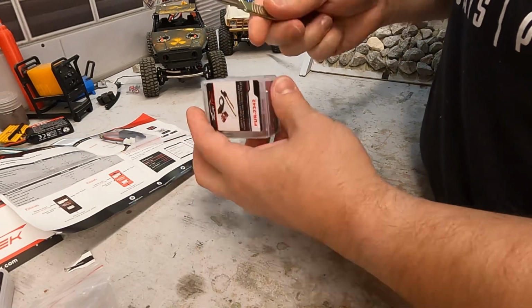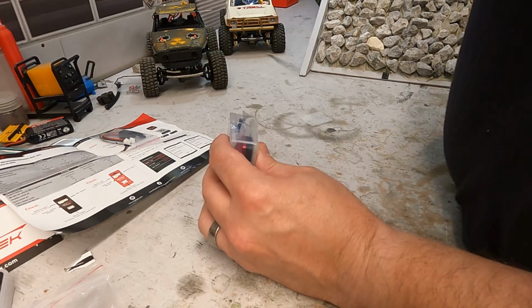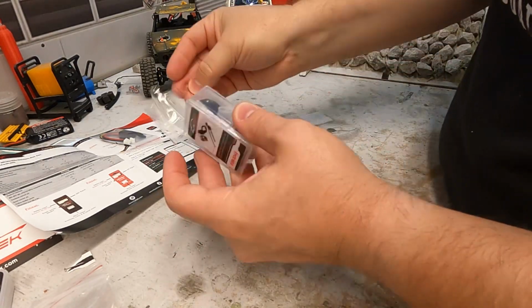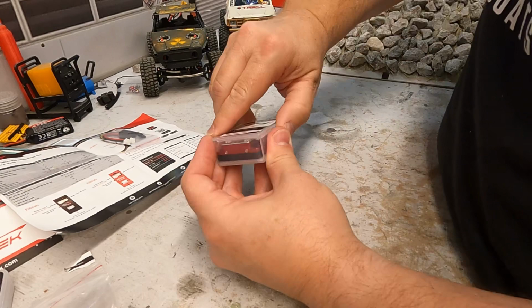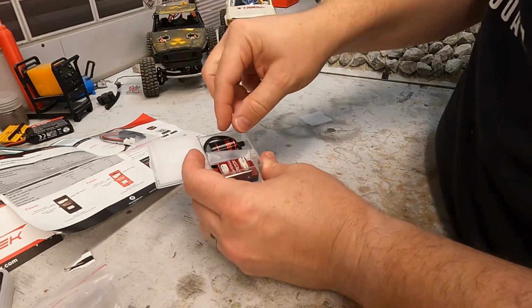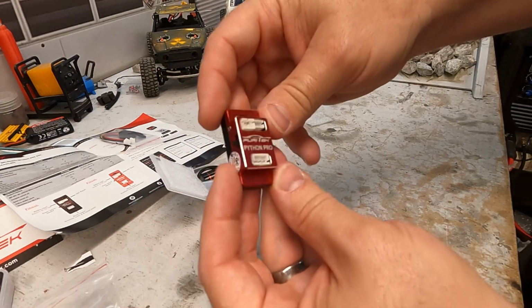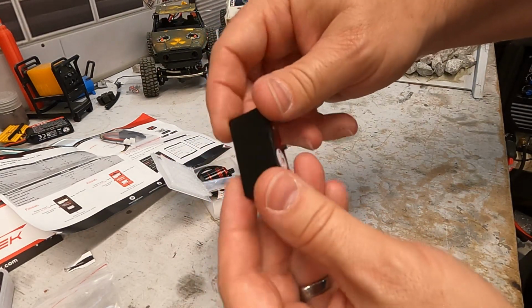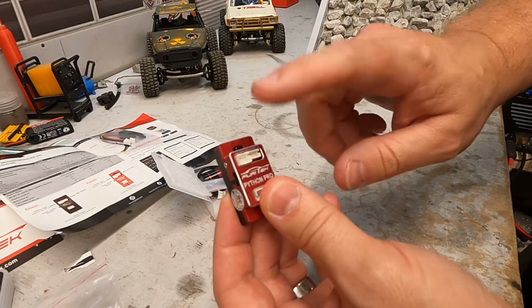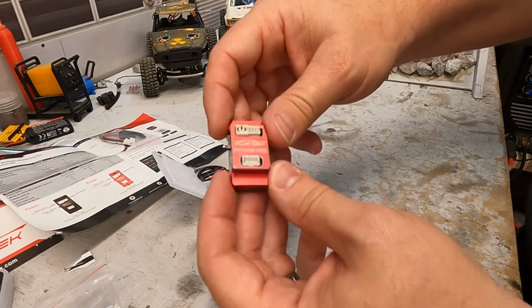God, I'm terribly unprepared, aren't I? But then it all adds to the build up, doesn't it? So there we go. Oh, look at that. So a bit of silica gel, look at that, Python Pro. Little ESC all tucked in there. And I believe the Bluetooth module is also built into these now, whereas before it was a separate part.